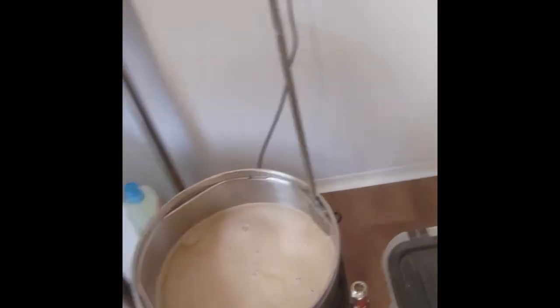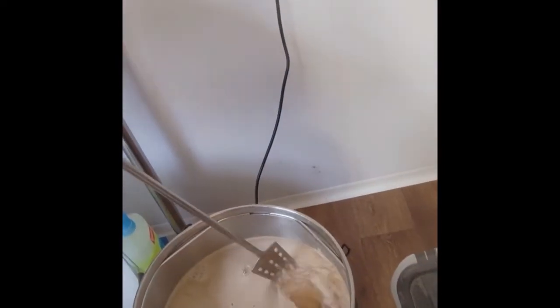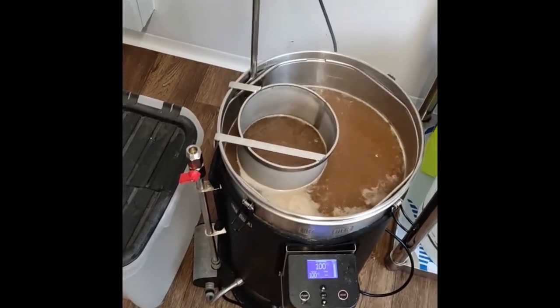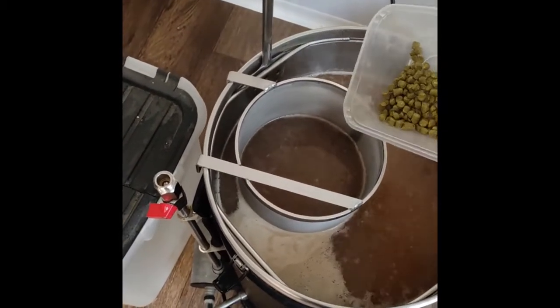Yep, so all going well so far. I think there's quite a lot of protein in this one, most likely because of the oats. I did get some anti-foam for the boil, but since I already added that to the fermenter, and I'm definitely going to add it to the fermenter for this one because it'll be Kveik that I'm fermenting hot, and there won't be much headroom in the bucket, so hopefully it'll do its thing. 60-minute hop addition.